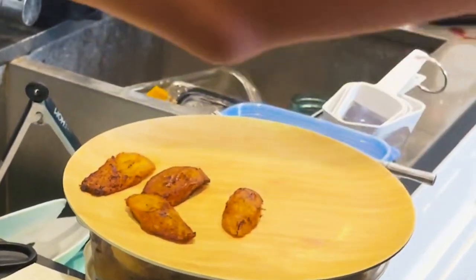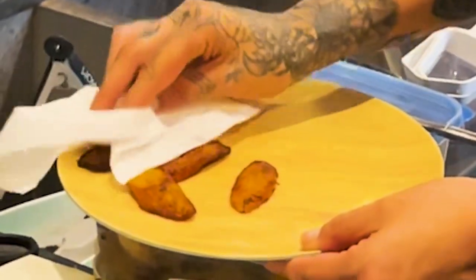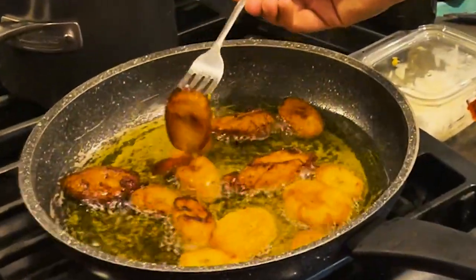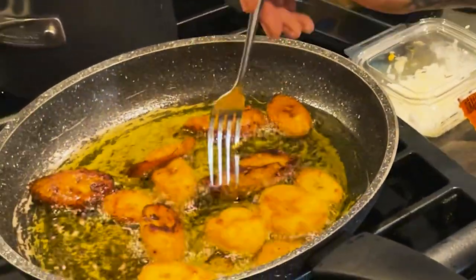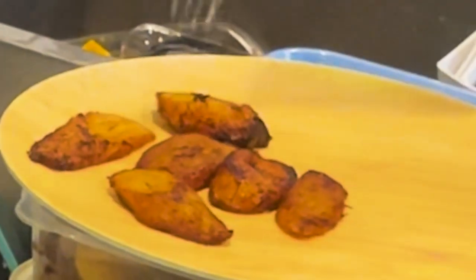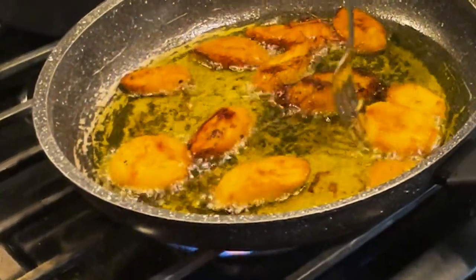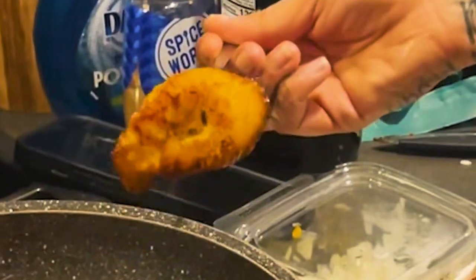If you want to, you could take a little paper towel and just blot the excess oil as you're going through. Do you ever lay them on paper? It'll stick. It depends on the type of paper. Some people do a type of cloth, like a cheesecloth. Maybe a towel underneath it or something. They kind of puff up. Some of them do, that's just how they're cut. The piece that's cut doesn't have an end on it, so they fluff.